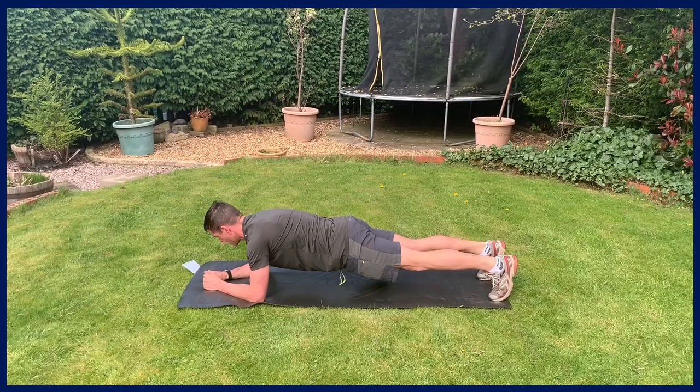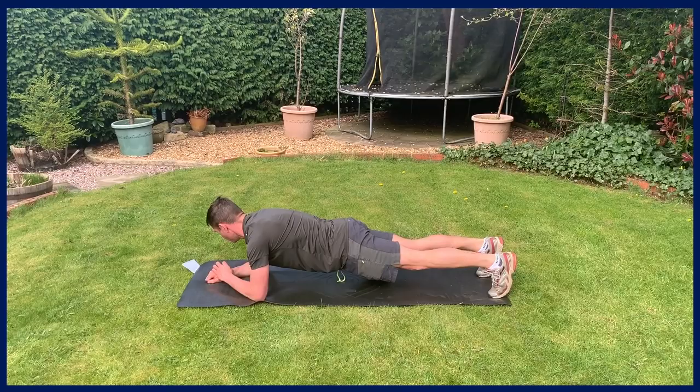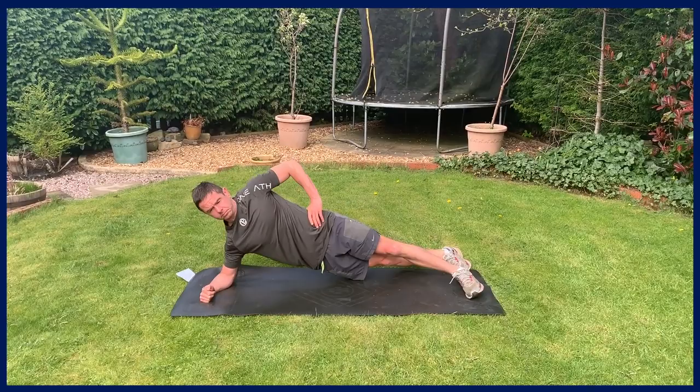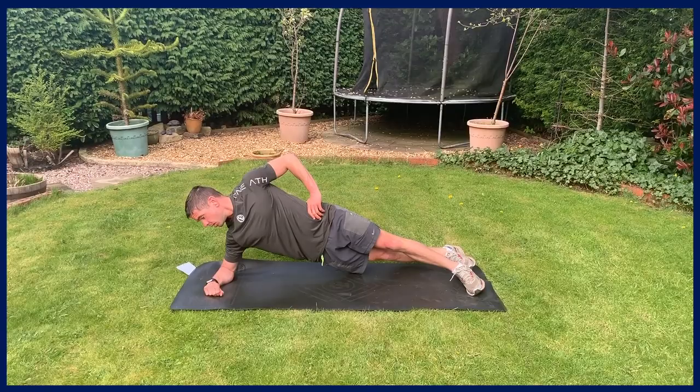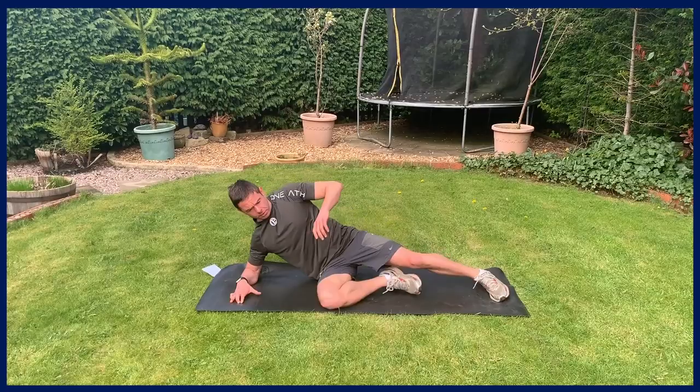Halfway there. So we're going to go straight into a side plank now, again for 20 seconds. 3, 2, 1. Into our side plank. Over halfway. We're going to quickly swap sides, so we're going straight into our other side. 2 and 1, and swap sides. Have that nice straight line.